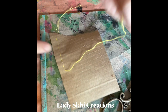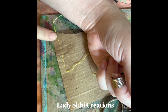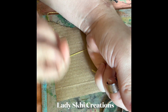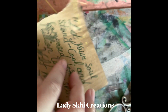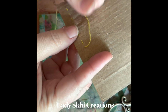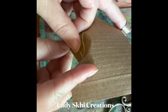And I would call this a basting stitch because if I had done that, I did a back stitch right here, but if I had not done a back stitch right here, or even if I had, I could just clip it and I can pull this string out, just the whole thing. And all it would have done was just kind of basted this to something else. So that's my very untechnical explanation of basting.